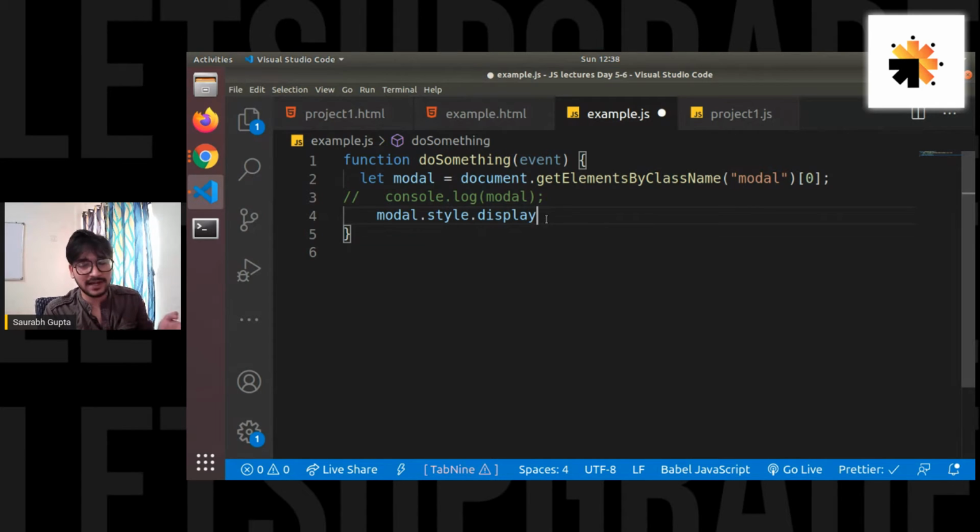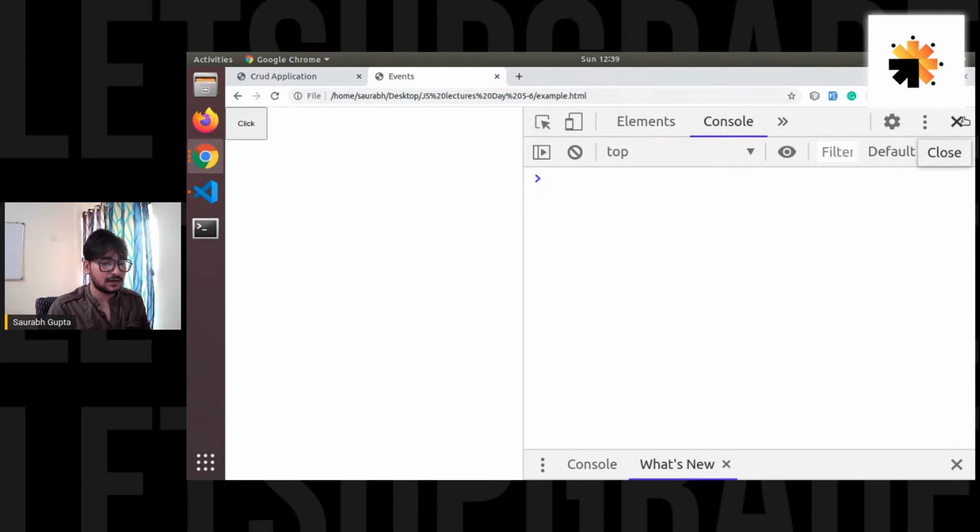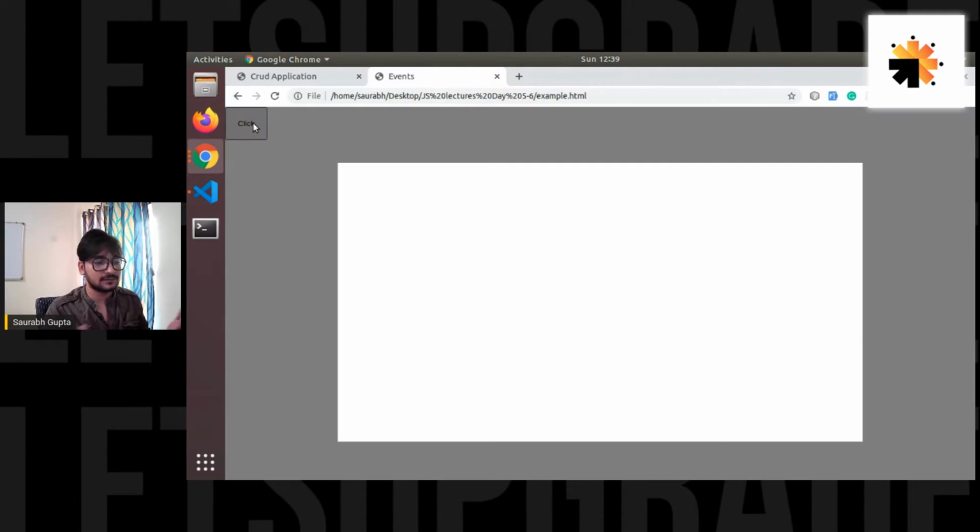So model.style, that basically means whatever CSS the model has. So model.style.display equals block. By default, the display of that element was block, that's why it was visible. So I again made it block on the click of the button, right? Let's check. Click. See, the model comes again. Save. Perfect. And see, it is transparent. You can see the things behind it. And you can put whatever content you want here.